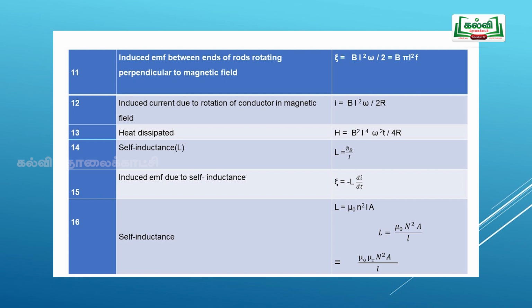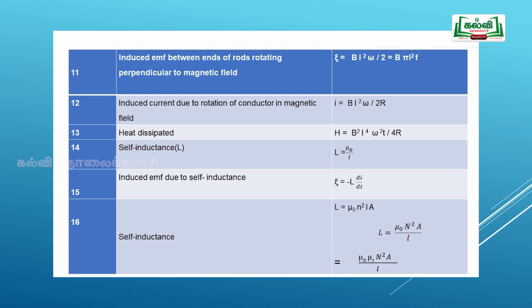Self-inductance. Coming to the self-inductance. Now, if a coil carries current I, and phi is the flux linked with it, then phi is proportional to I, phi is equal to L i, then L is equal to phi by I. This is self-induction. If the flux changes, d phi by dt, that is the EMF Xi, equal to L di by dt. Then you can derive the formula for self-induction.